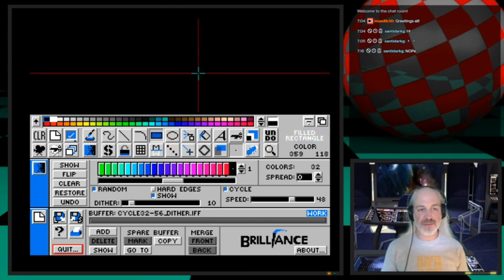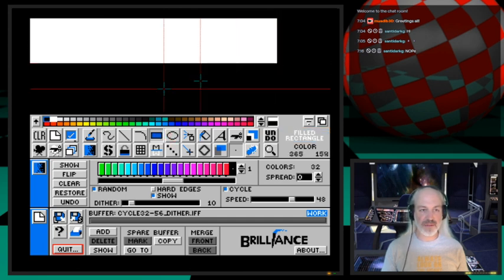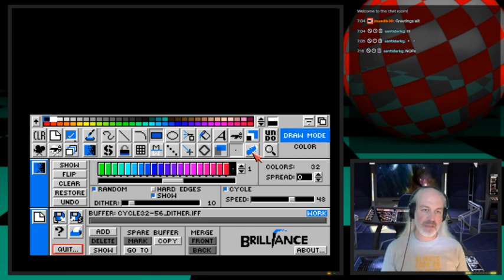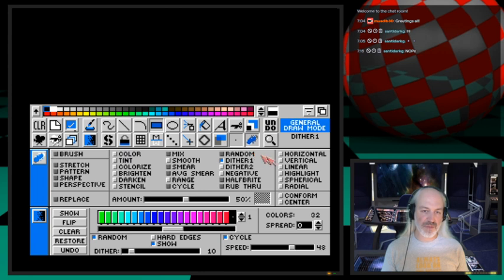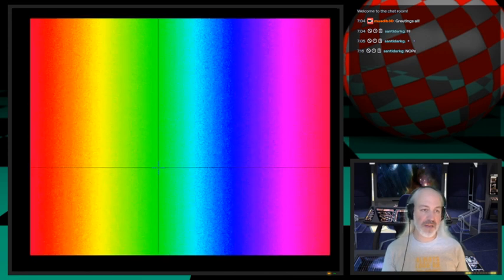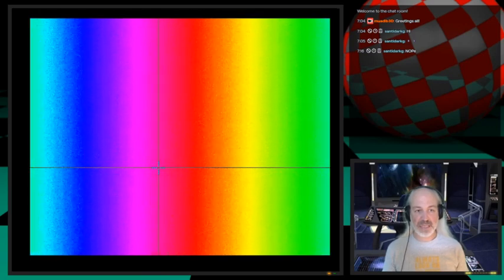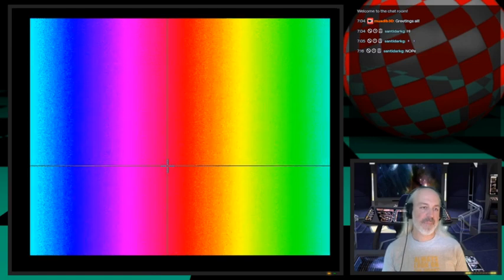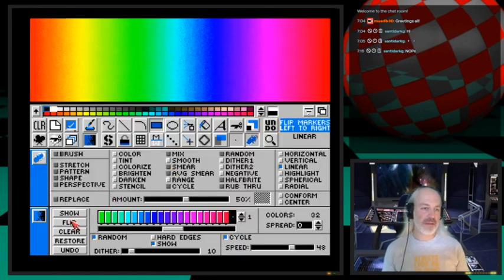And what I can do, I can choose the fill rectangle tool, and then over here on the draw mode, here I have my graded fill modes. So if I put it on linear and fill the whole screen, and so on, let's say I want it there, and it's graded. So I just pressed tab and the gradient activates. Okay. There.